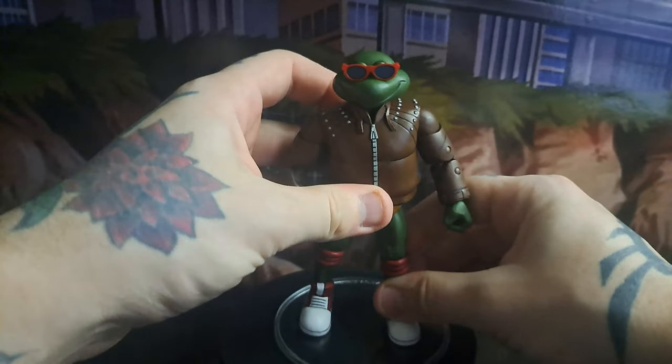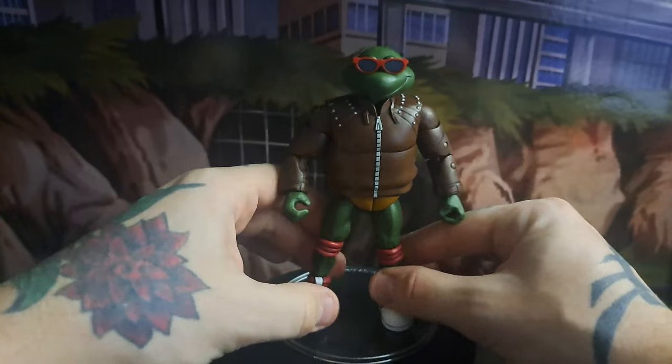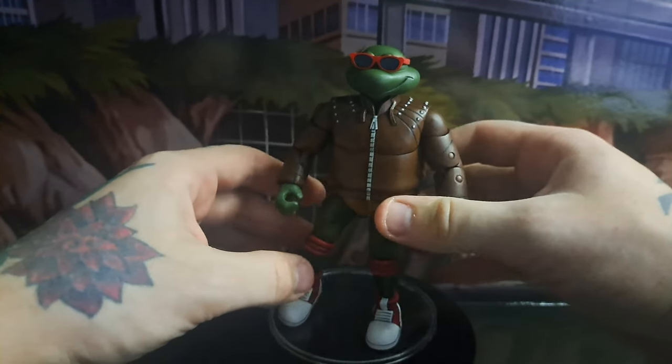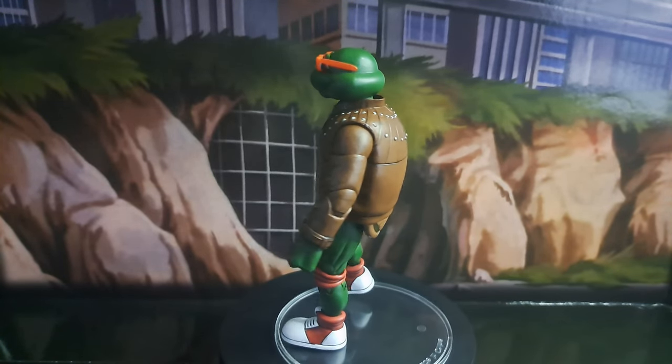And remember what I was saying earlier about being stiff. He's very, very stiff. So definitely take a hairdryer or run him under some warm water. But here you got Raph. Looking real cool.